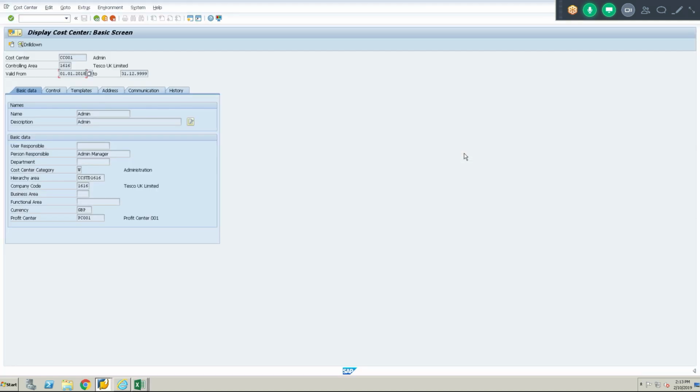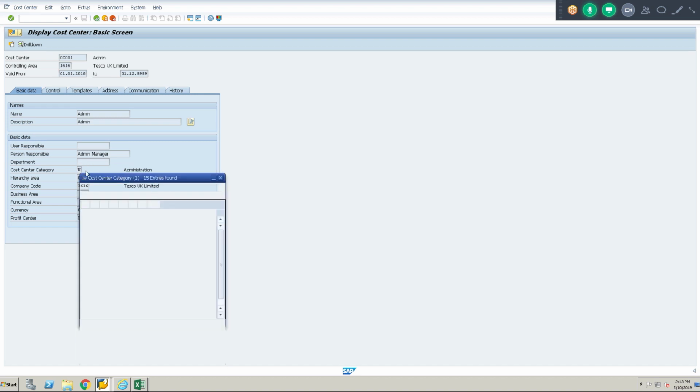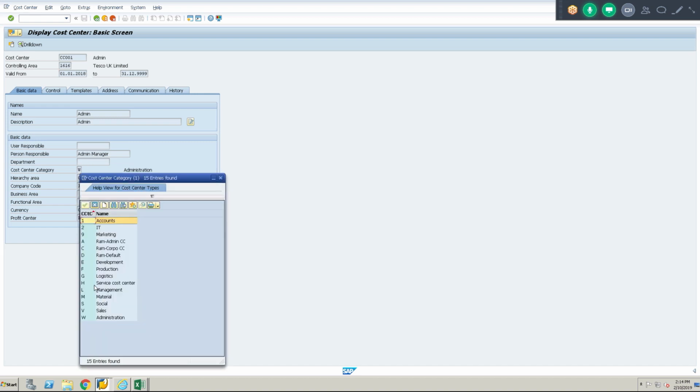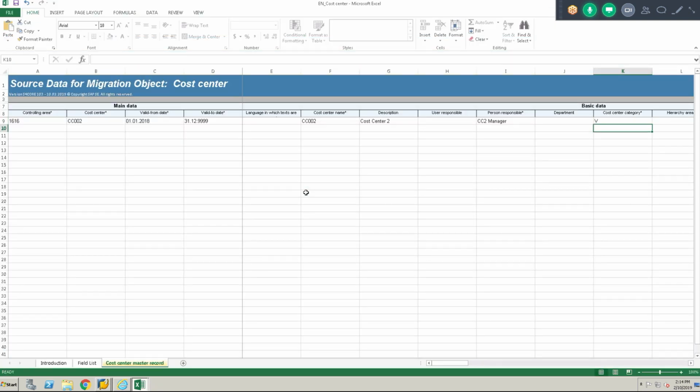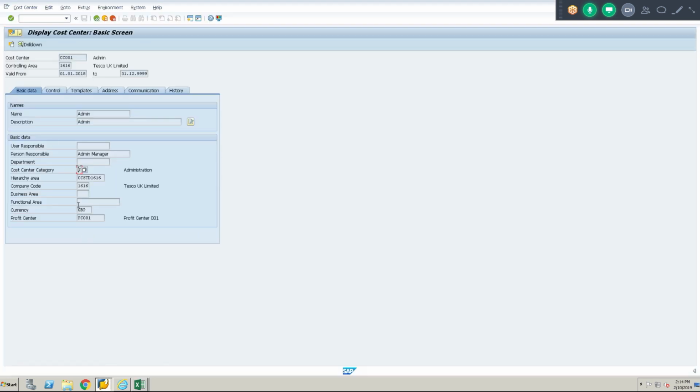Cost center category is important, so it's a single digit, so W. We can place, let's say, sales, V. Just for example purposes, V. And hierarchy area is this one.